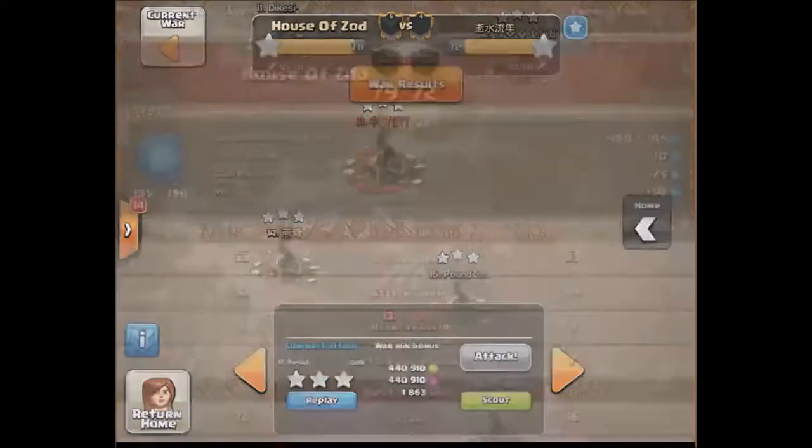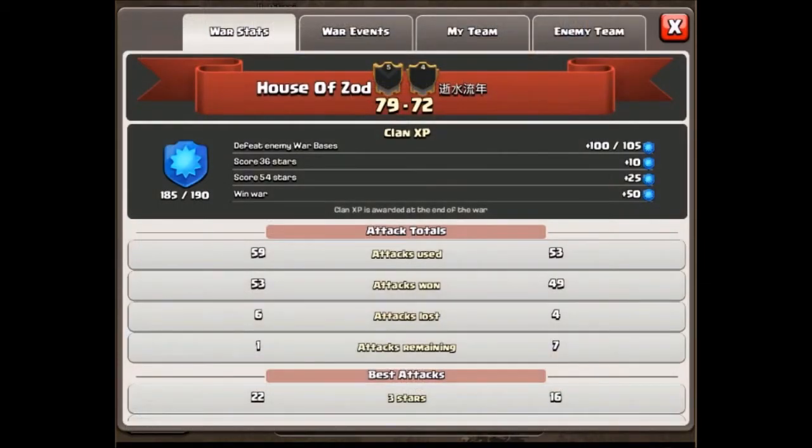So use wall breakers when you can. Your spells are very important. A rage would have been better. Now let's watch Axel on 14.